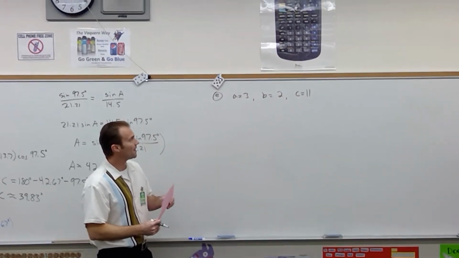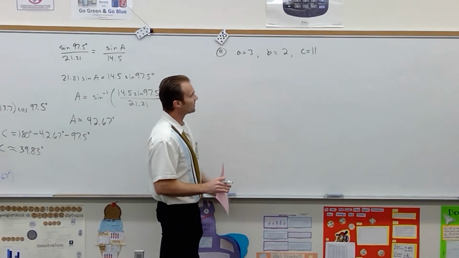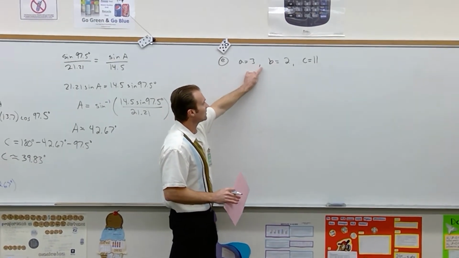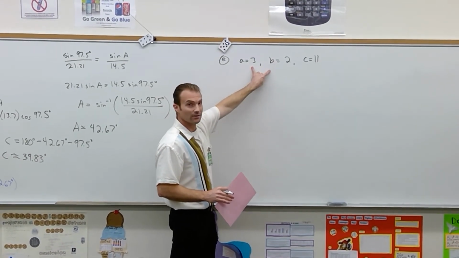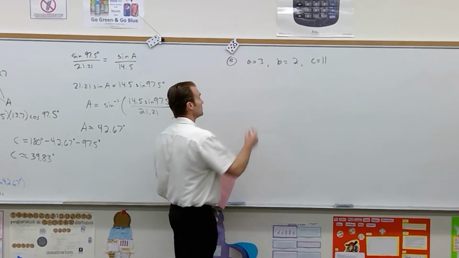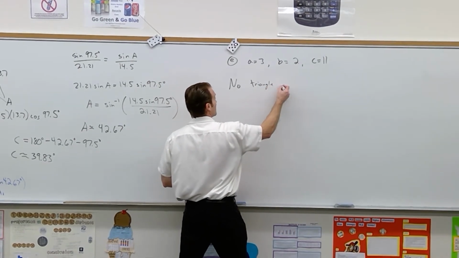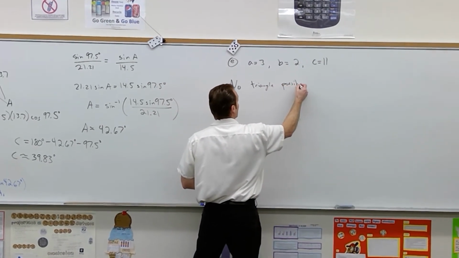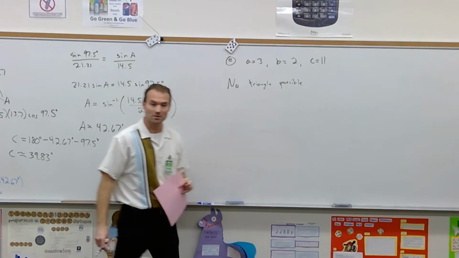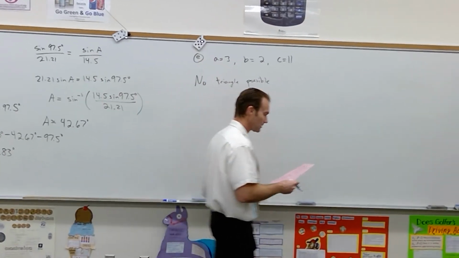Welcome back. Here's example E. I'll stop right here before I even get into trying to solve anything. Notice, the two shortest sides have a sum of 5. My longest side is 11. No triangle is possible. So, example E was a quick one. Move on, try example F.